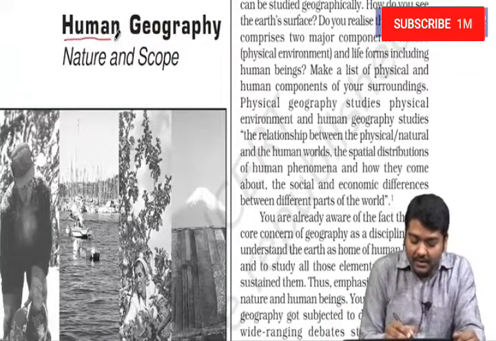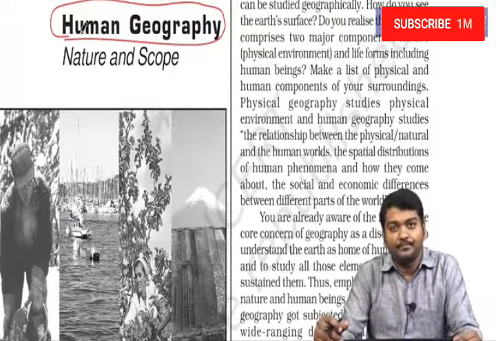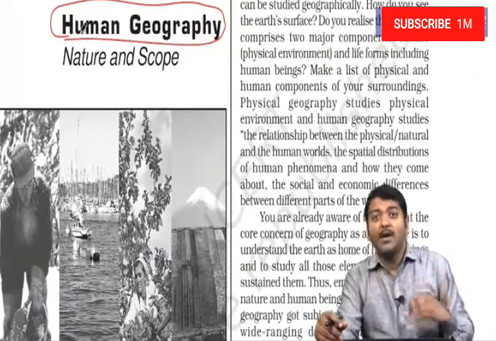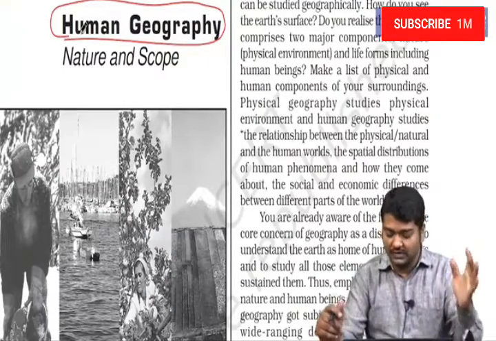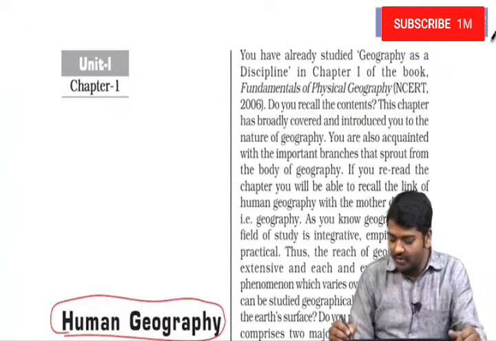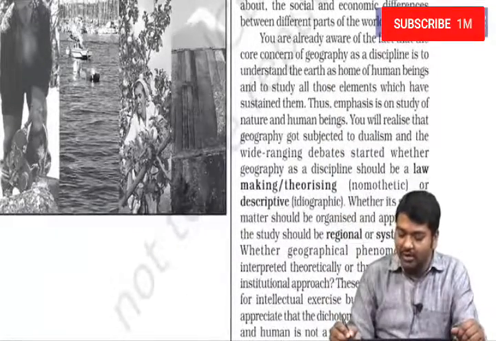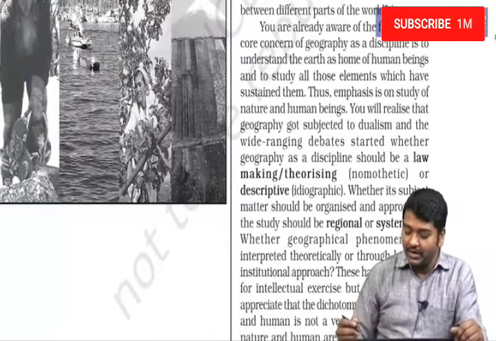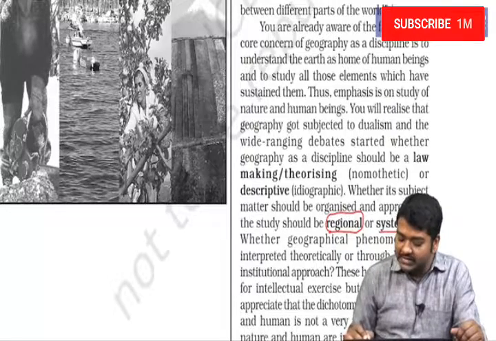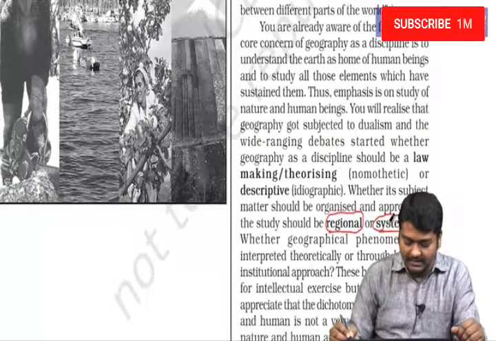So guys, the first chapter is almost about what exactly is human geography and why we should read it. For optional students, this book is very important, especially the chapter, but for others, only in essay or so you can use it. So to begin with, they try to analyze why exactly we need to read human geography, and then they talk about the spatial phenomena, how it varies from individual to individual, and how exactly should you read it. That is, should you read it from the regional point of view or from the systematic point of view? All these factors need to be considered when we are looking at this.